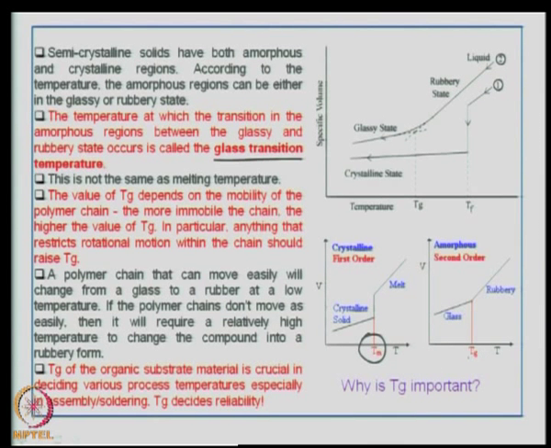And then you can see here TG defines the very narrow region between the glassy and the rubbery state. This is a second order phenomenon that you will see if you plot specific volume versus temperature. Now, this is different, obviously, from the melting temperature, but in some cases the properties are reversible, in some cases it is not. Therefore, if you are very particular about the order, the crystal structure in a particular material, then you have to carefully weigh the options regarding TG.